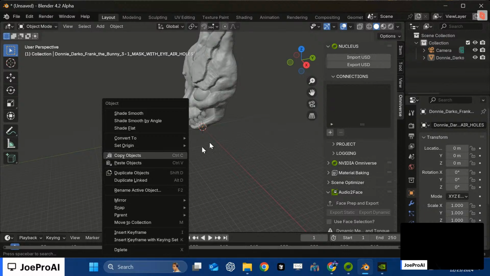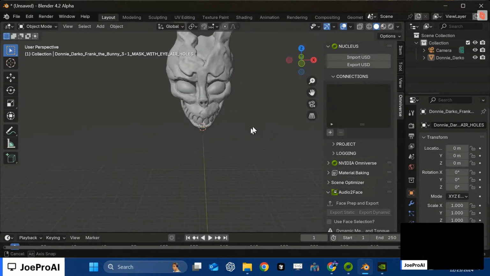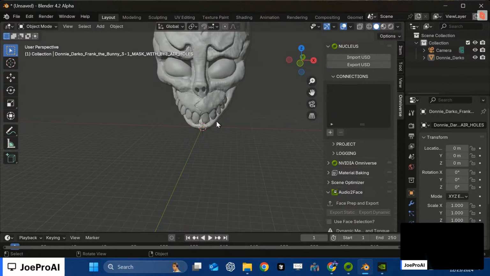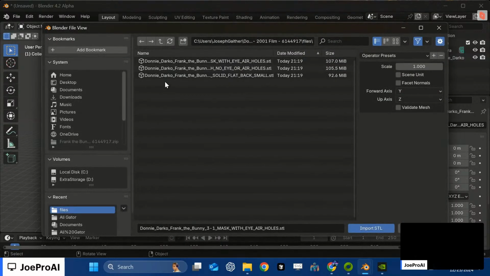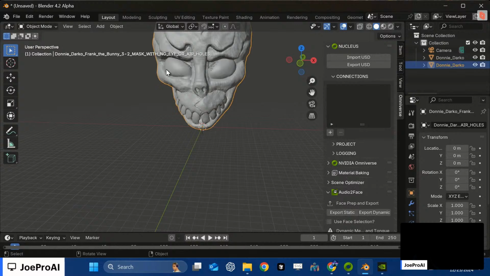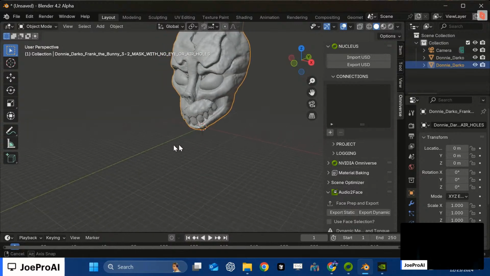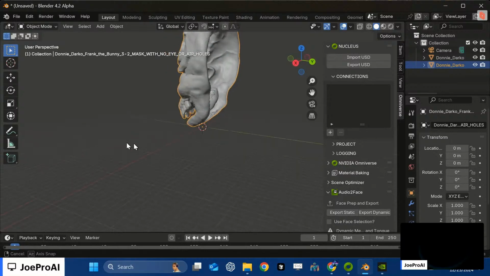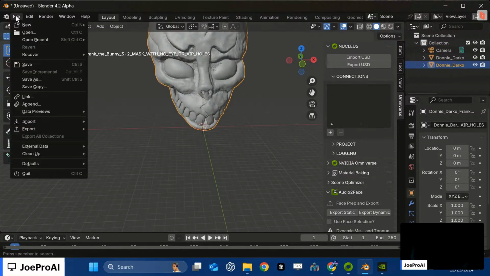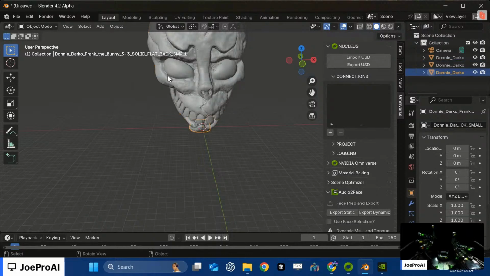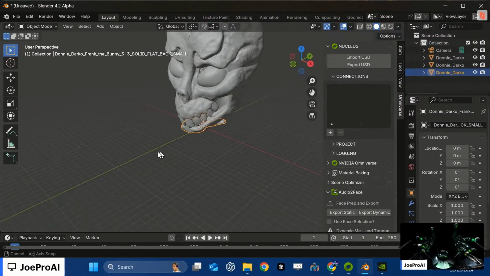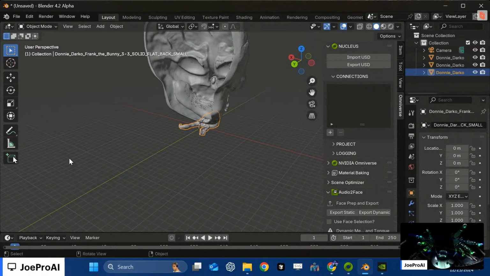That's the head. It's like a part of his bone.